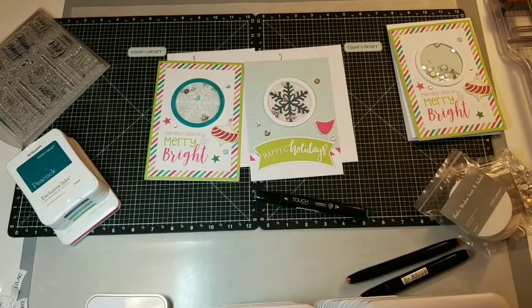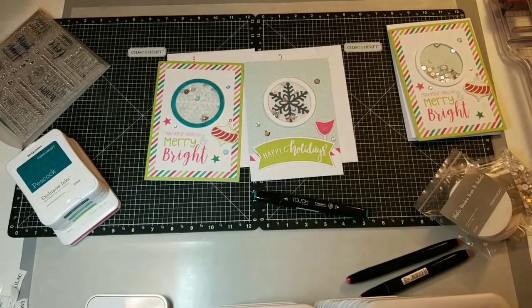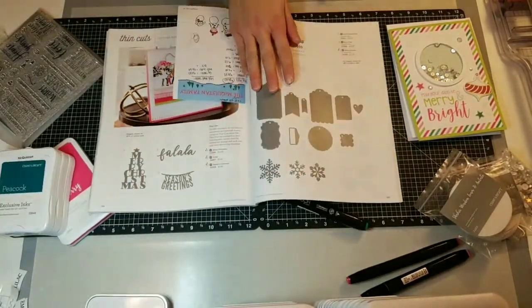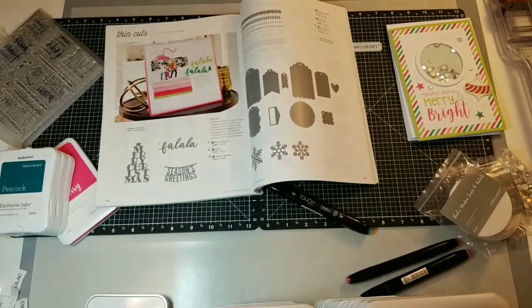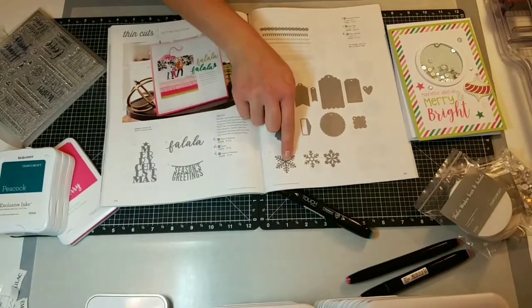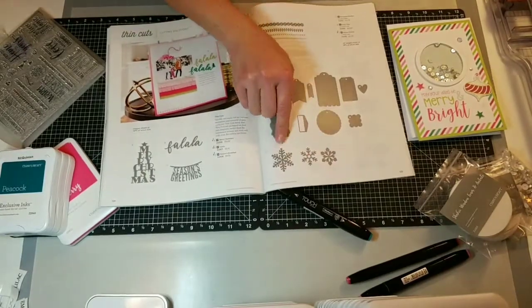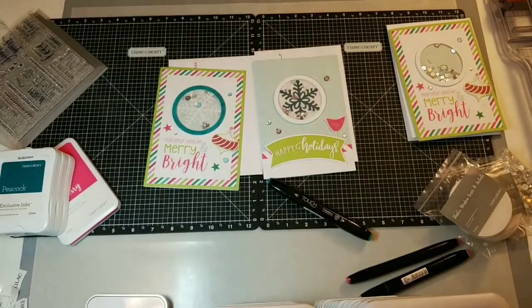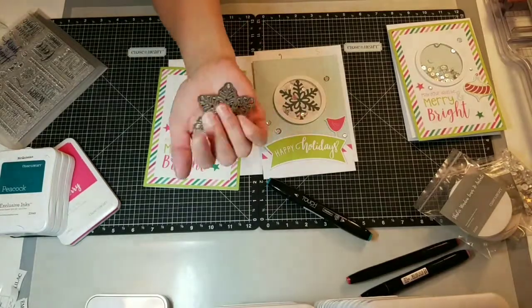So, let me switch my little one over into a different position. Grab my book. Try this one-handed. So in the very back of the book here, where all the die cuts or the thin cuts are, I use the snowflake dies that are on the very bottom here. Winter Flurries, and there are 3 dies in a pack, and I use the largest one to fill the circle. And that one looks like this.